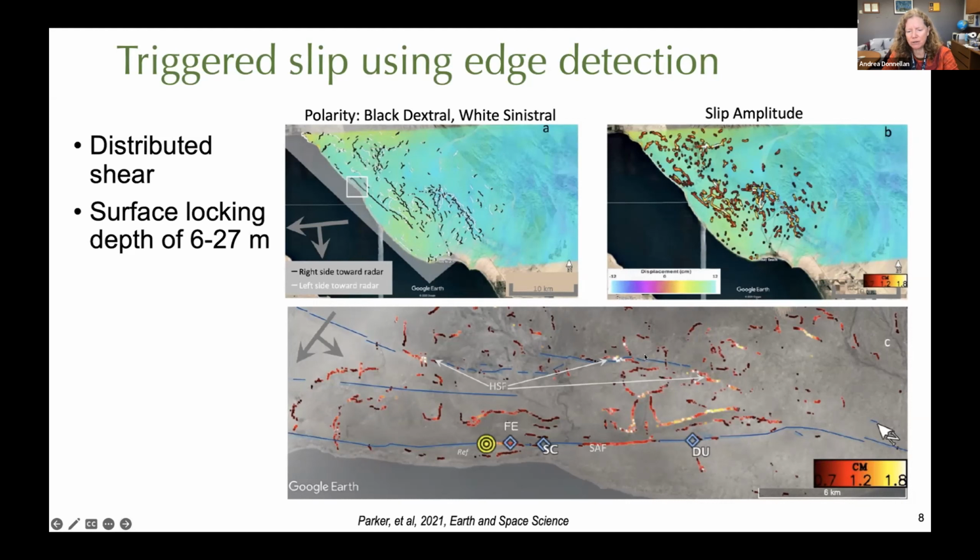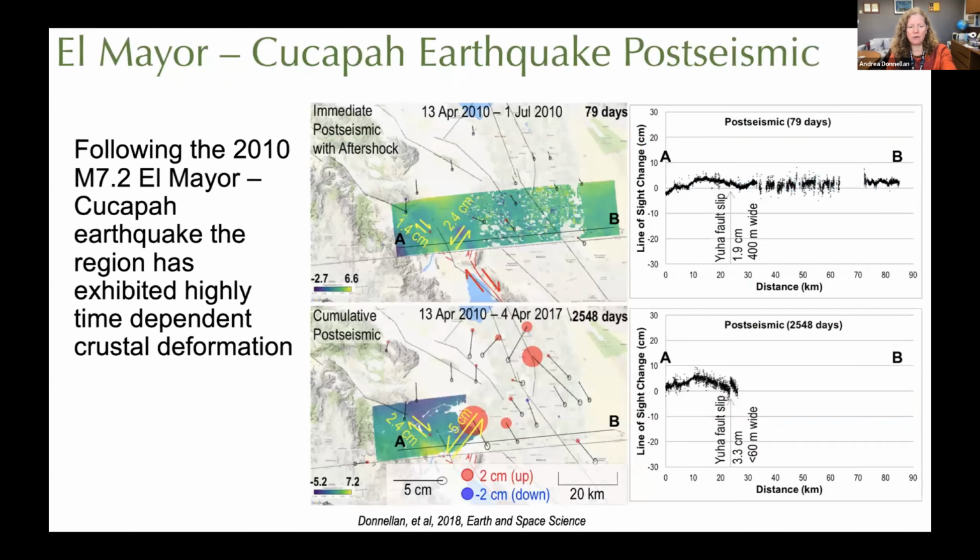And here's an expansion of it. There are a couple of important things. One is we do see triggered slip on the San Andreas Fault, but there's a lot more triggered slip on a network of faults off the San Andreas Fault, and those can be mapped to the Hidden Springs faults and other faults. And then these blue lines are the U-surf faults. So these earthquakes can produce very complex deformation patterns off the main fault rupture.